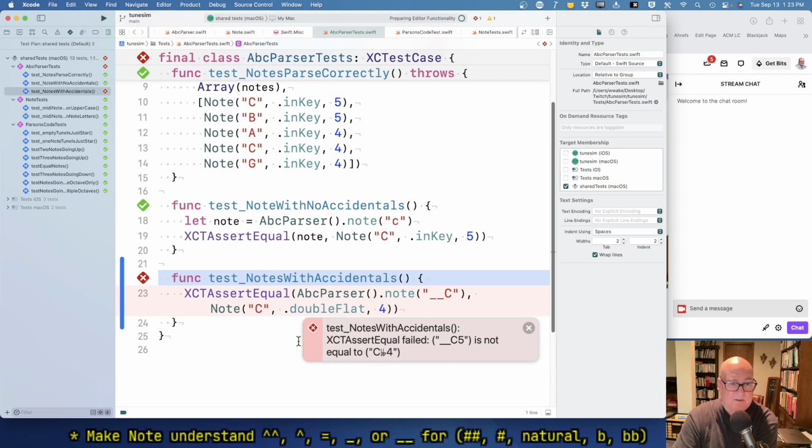That's enough to tell us what's going on. It should be C double flat 4. It comes up C5. Where the 5 is from is we defaulted it to 5 if it wasn't 4. That's a little weird, maybe.